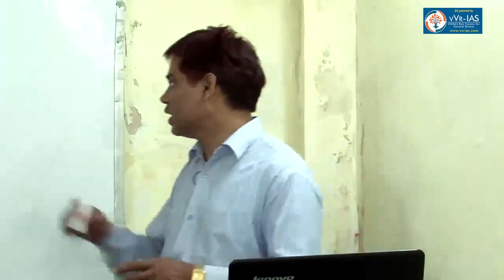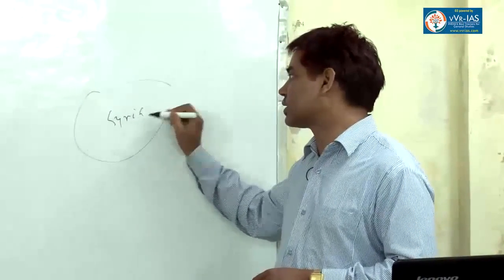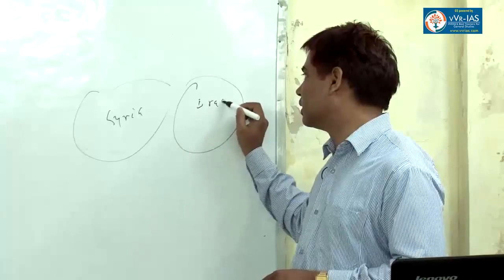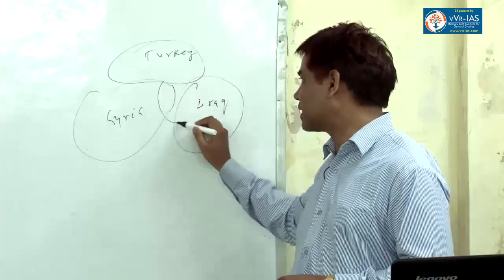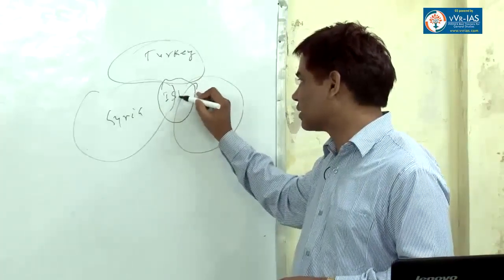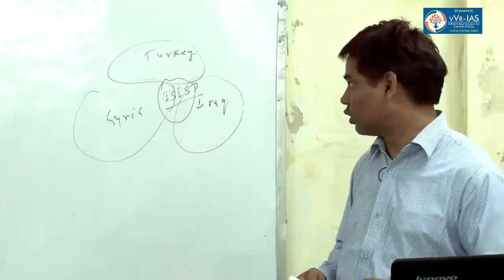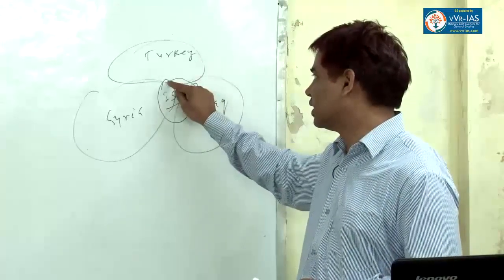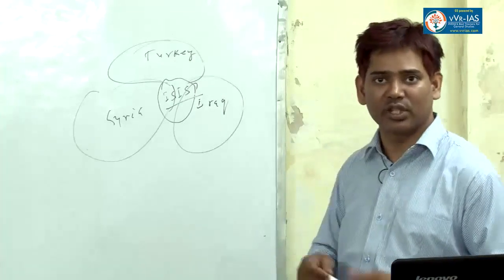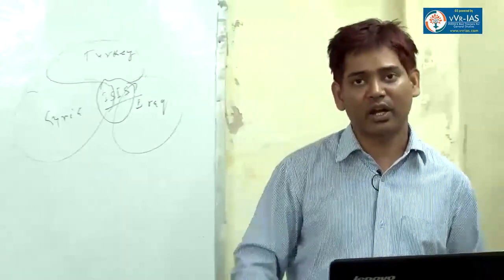You know, the ISIS war is going on in the Middle East. ISIS is located mainly on the border of Syria, Iraq and Turkey. Let us say this is Syria, let us say this is Iraq, let us say this is Turkey, then here is ISIS. So ISIS in Syria, ISIS in Iraq, these are the two main parts, but some part is here also, it is touching the border of Turkey. So this is called ISIS, Islamic State of Iraq and Syria.